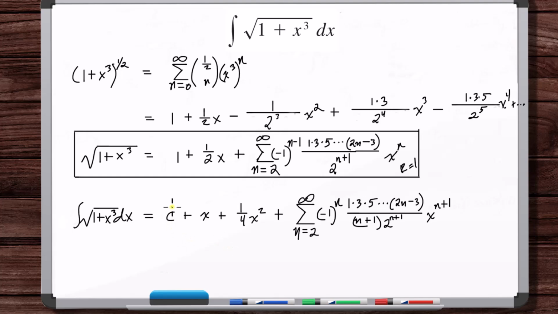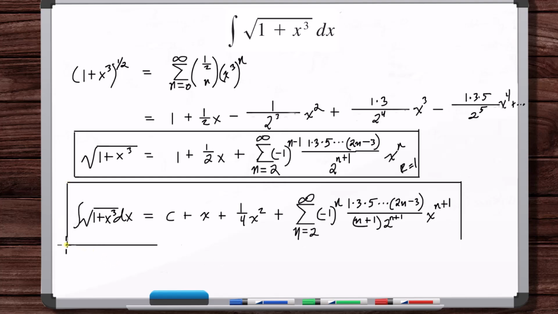Now, as far as the c, we can't determine that here. To determine the c, we could integrate this, get an integral, and then plug in any x you want, which usually is the center point, so you can eliminate all the infinite terms. You plug in that same x over here, and then you solve for c. But we can't evaluate the integral. Still, this is fine because when you do an indefinite integral in general, you always have a c anyway, right? If we were actually able to evaluate this, we'd have a c anyway.